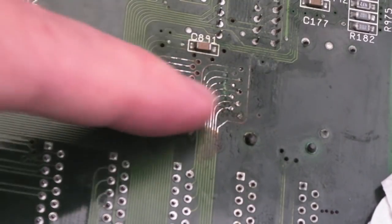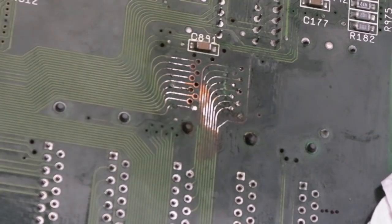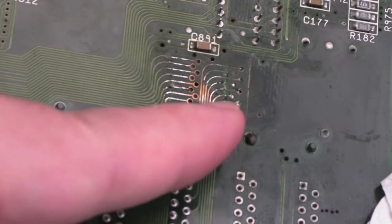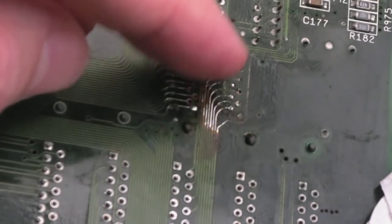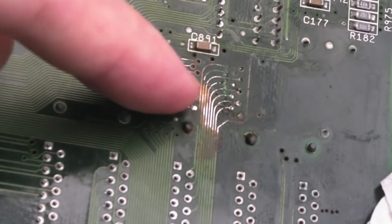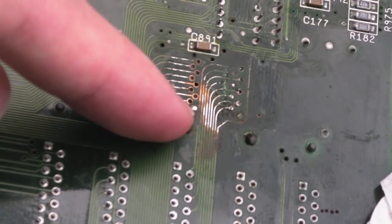When I've tinned this all up, it'll probably look okay. Now, the problem is the profile's flipped, isn't it? So what we'd have to do is mount the chip upside down, but that might not be as crazy as it sounds. If I found a way to mount the chip upside down, fix it, stick it down with a double-sided pad or something, then in theory I might be able to use wires to join, because there's not a massive amount of connections there, although it's very fiddly.